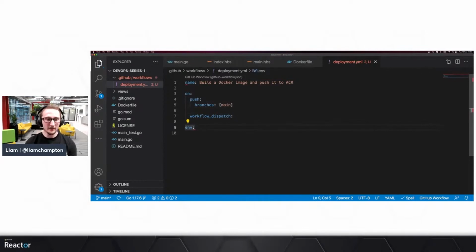So in here, we're going to have environment variables. What environment variables am I going to be looking at plugging in? We are going to be looking at the tag of the image. Now, this just helps you not have to hard code so many values inside your workflow. So let's do tag, and we're going to say that's going to be v1 because we want it to be version 1. We want to keep it consistent.